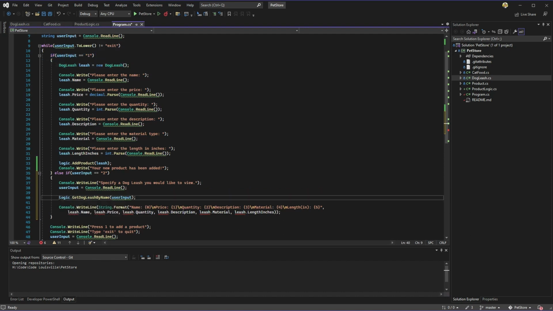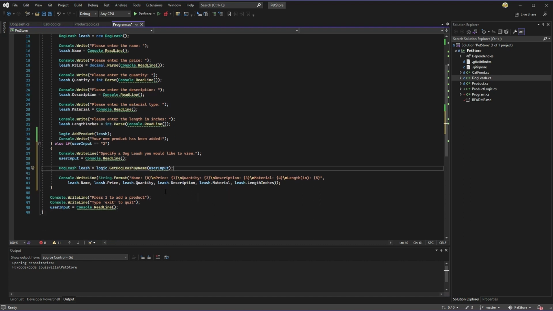So line number 40 returns a value of a dog leash. I'm going to declare a dog leash named leash and assign it to the value of what we get, just like how I had in here. Beautiful. So now the only thing we need to do is tell the users that they can view a product. So press 2 to view a product.